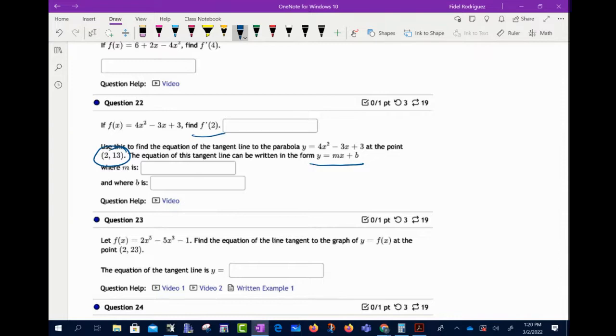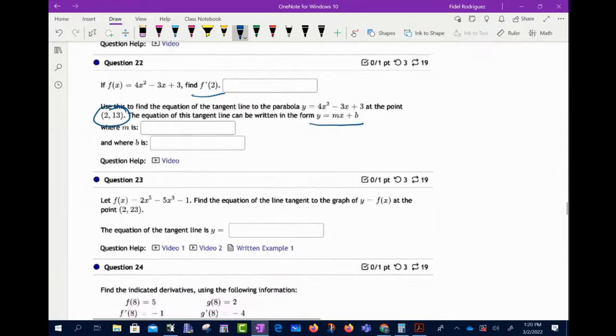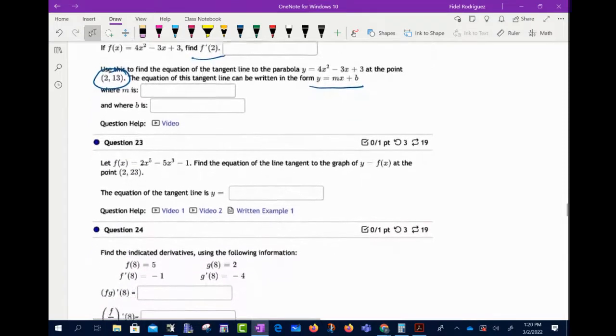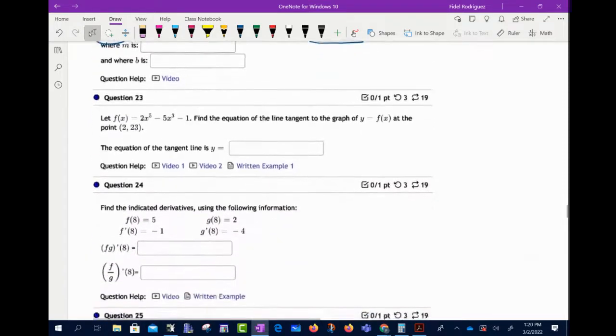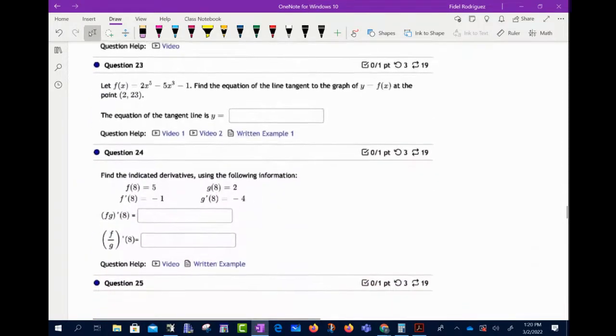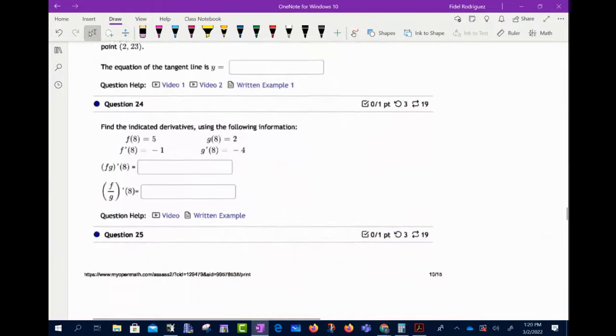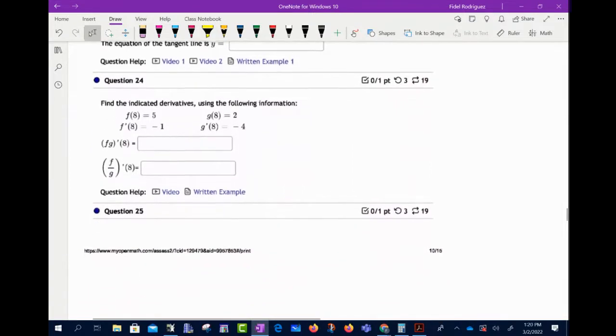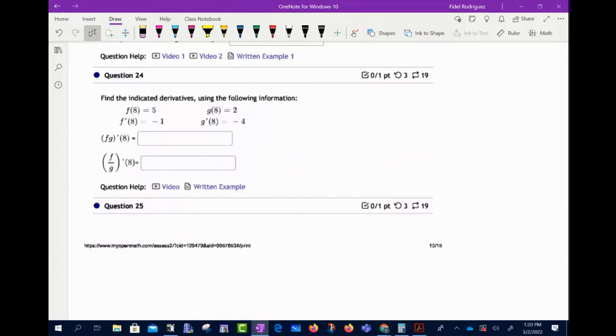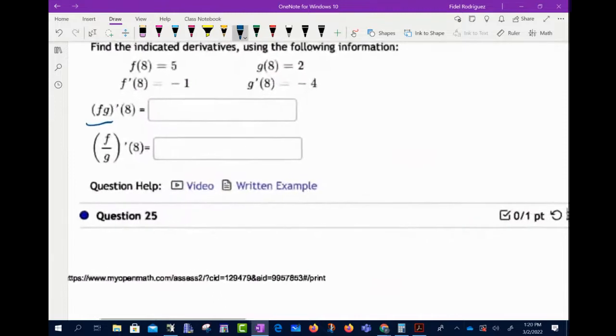Okay, guys, so I'm going to look at number 23. Isn't 23 almost identical to 22? Okay, so look, I'm just going to keep moving along here, and you tell me when you see a problem that you want me to do. You guys want 24? Okay, 24. So take a look here. When I'm doing 24, y'all, let me zoom in a little bit so I can see this a little bit better.